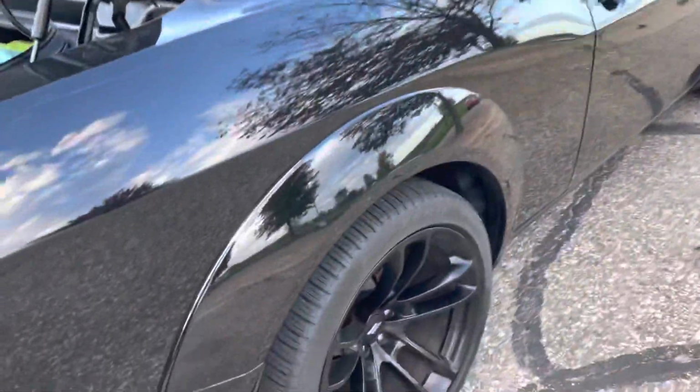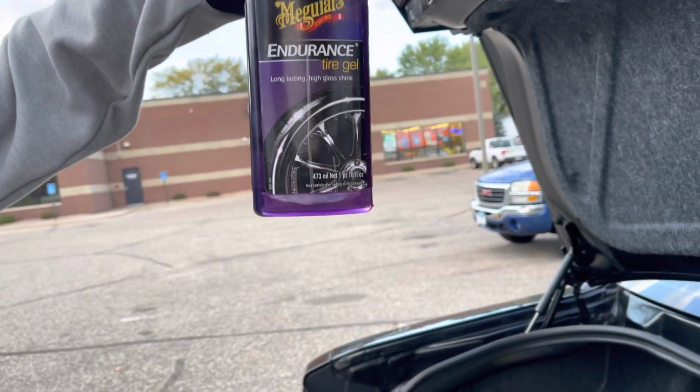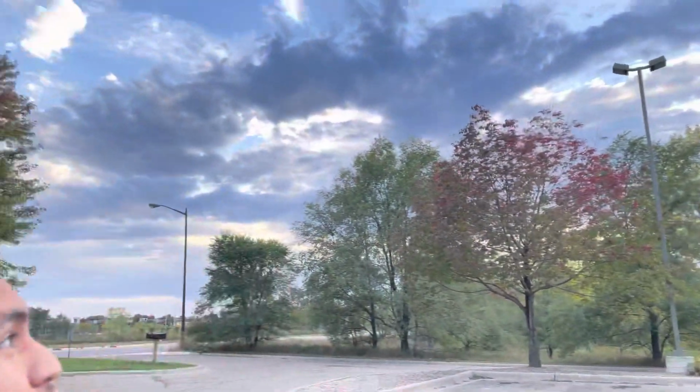So I'm here at O'Reilly actually, and I'm gonna get something for the tires. I think I'm gonna get a brush because I use tire shine, but I want to try out, and if I have time, if I even remember, the Meguiar's Endurance tire gel. But you need to do the proper steps. I'm gonna see if I have enough time to clay bar it and everything, but the main thing is to wash it by hand, get rid of everything. Next step, try to clay bar it and then spray it down, and let's see if I even have enough time in the day. It's starting to get dark, so let's get going.